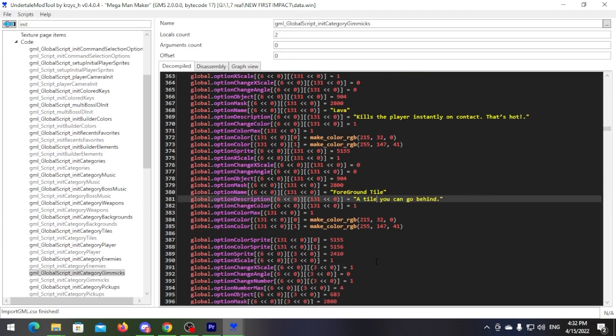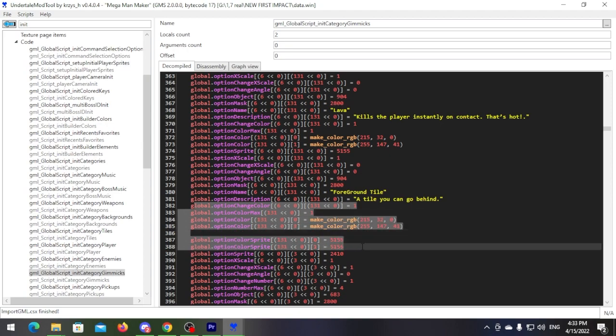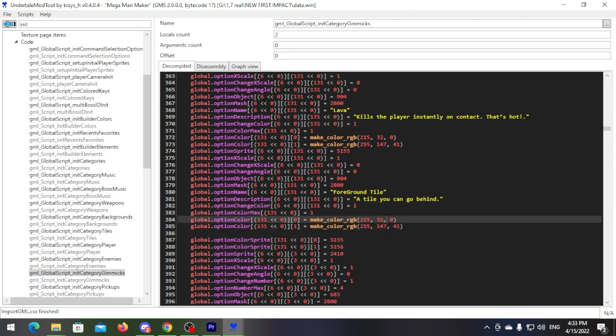Alright, so option change color, 1 equals yes, 0 equals no. But if you don't actually want to make it have skins, just don't add these. Don't add the change color option and the color max option and the color sprite option. Don't add these.